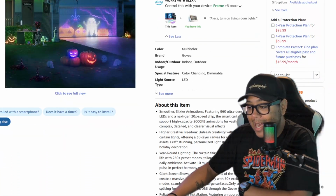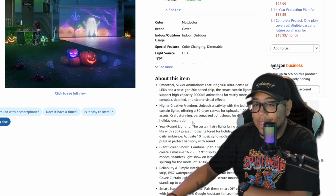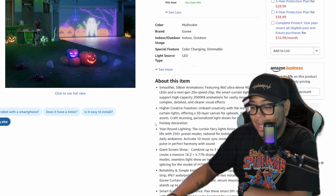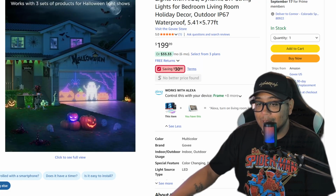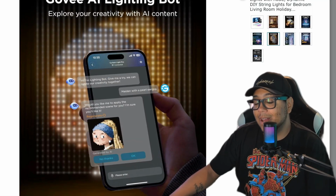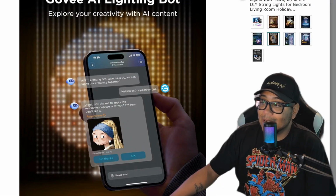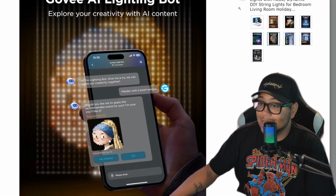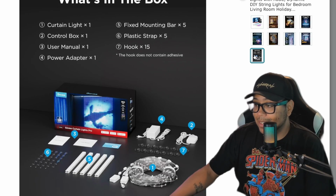So looking down at some of this information, you can see that it has 30-layer canvas for uploads, and that goes into the DIY section, which I'll touch on a little bit when we get into the application. But the setup on this is very simple. You just turn it on, connect it to your Govee app, and you're off to the races. The Govee app is already connected to your Alexa or Google Home stuff if you already have that functionality, but if not, it's super easy to set up. And a couple of highlights in here is it's 960 LEDs, and there is the Govee AI lighting bot, which we'll test in our testing section.